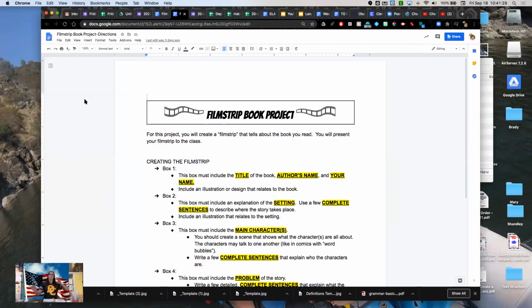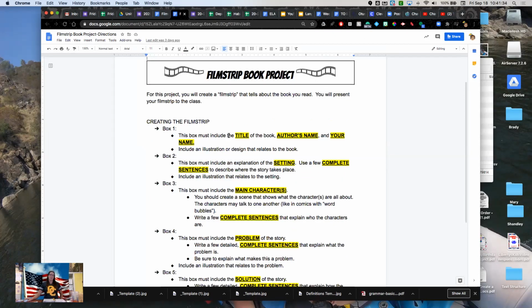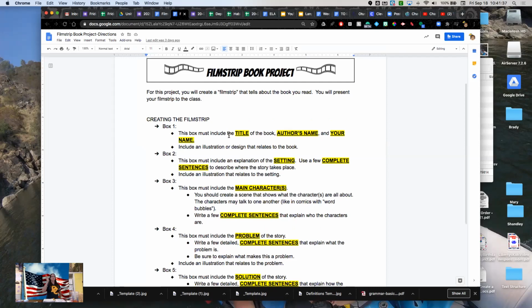Also, we're trying to figure out what we want to do paper-wise for the project, whether we want to try and get you guys the paper or just have you use paper from home. So do not start working on your final project yet, okay? Wait until I come back to you with what we're going to do about the paper for it. Again, you should be reading a new book over these next several weeks, so you should not be ready to start on this part yet. This is not a book that you've read before. It should be a new book, or it could be a book that you just started after your other book report, okay?